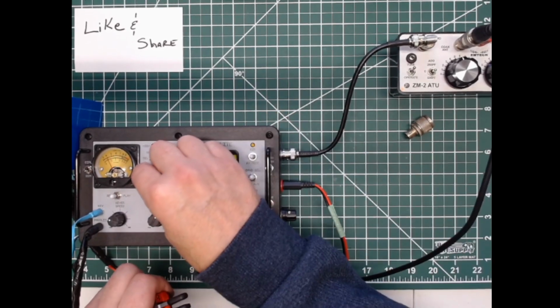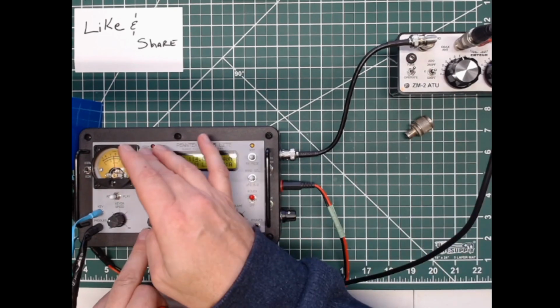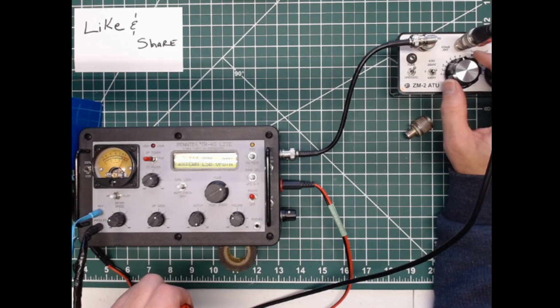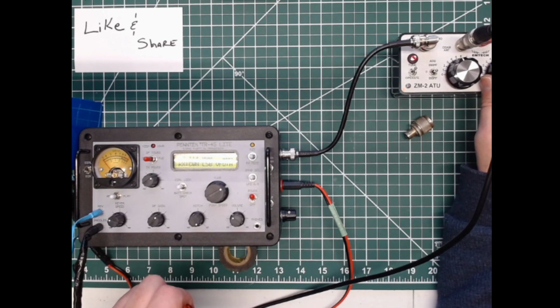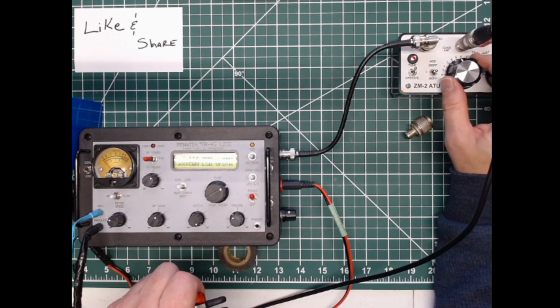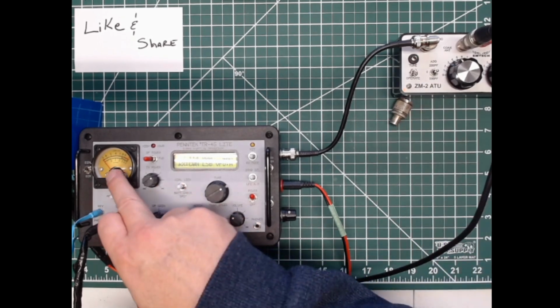Okay. Now it's lit up. Now let's go to reverse. Okay, and let's adjust that. It looks about as dim as it's going to go. So I'm going to go to operate. I'm going to watch my meter.